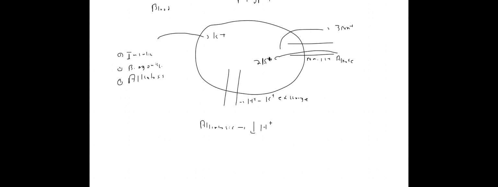This pump will function as follows. H plus ions decrease in the blood, and H plus ions inside the cell are more. So the pump will move the H plus into the blood to neutralize the alkalosis and remove the potassium from the blood into the cell. So this pump is bidirectional. Sometimes it might move potassium from the cell into the blood, and from the blood into the cell, depending upon the concentration gradient. Here alkalosis means decreased H plus, so H plus will come out of the cell and the potassium will go into the cell.